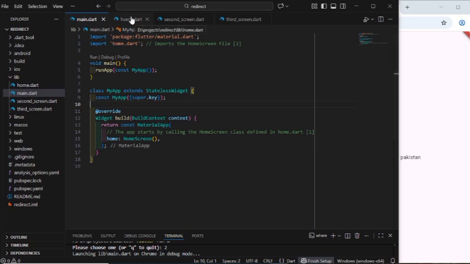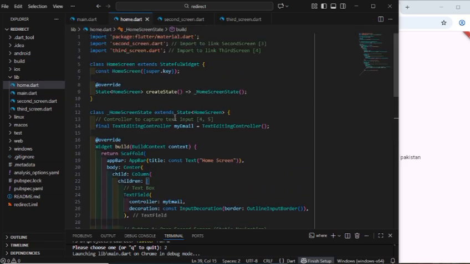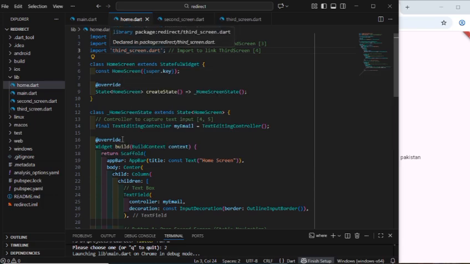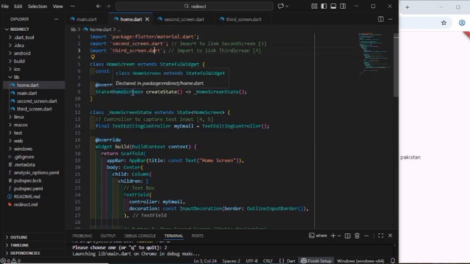So we go to the home.dart, and here you see again material.dart, and the most important thing is that I import two more screens, the second screen and the third screen. Basically we need to import them, because our home.dart, our home page, has two more pages that I named second screen and third screen.